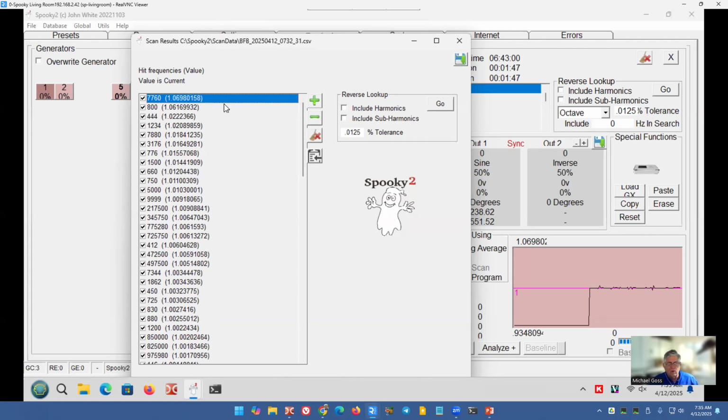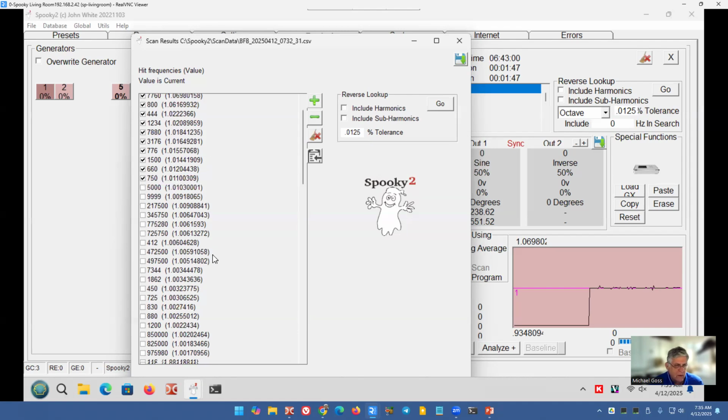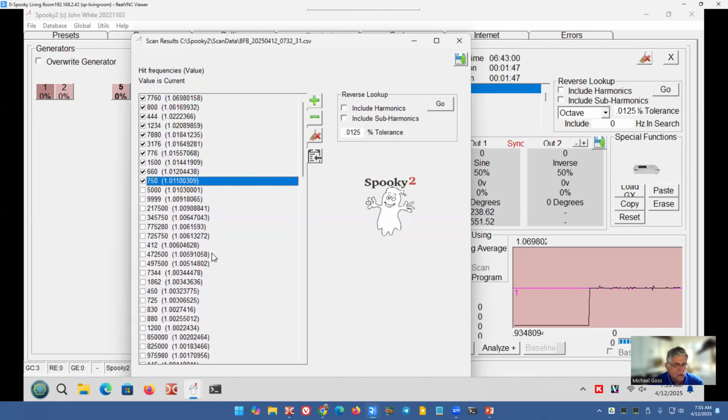So what I'm going to do is, I don't want to run all of this. I want a 30-minute program. So we're going to click on this minus thing over here. So we turn them all off. And then I'm going to check mark the top 4, 5, 6, 7, 8, 9. Those are the top 10. But most of these are fairly close together, so you can choose others. But right now, I'm just choosing the top 10.